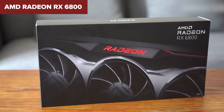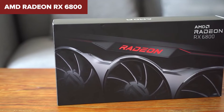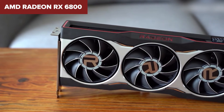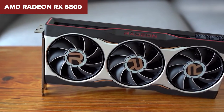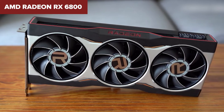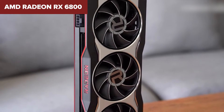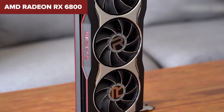No tech is without its challenges, and the RX 6800 faces stiff competition, especially from its arch-nemesis in the green corner, NVIDIA's RTX 3070. The RX 6800 holds its own, boasting better memory bandwidth than the RTX 3070, but it's a bit of a mixed bag with ray tracing, where NVIDIA has traditionally held an edge. AMD's answer is a clever piece of tech called Infinity Cache, designed to give the memory bandwidth a significant boost and keep those frames smooth and buttery.